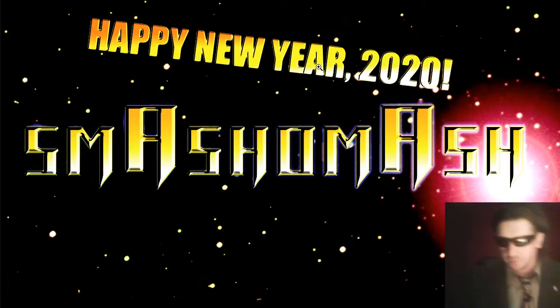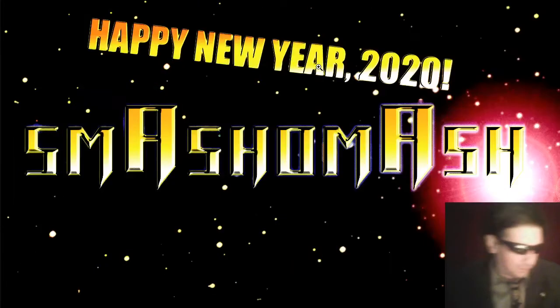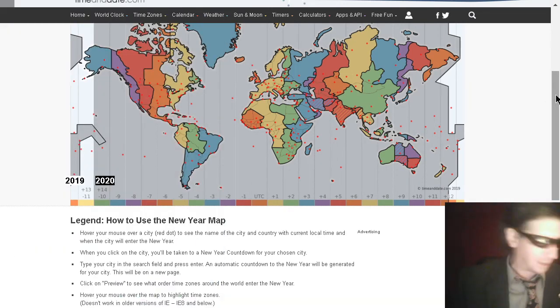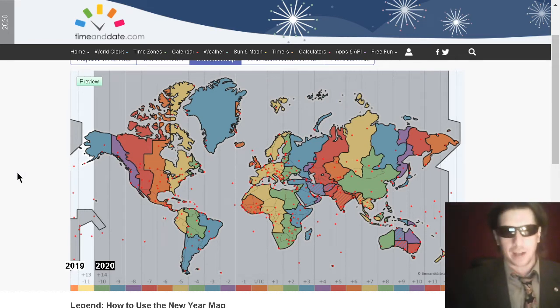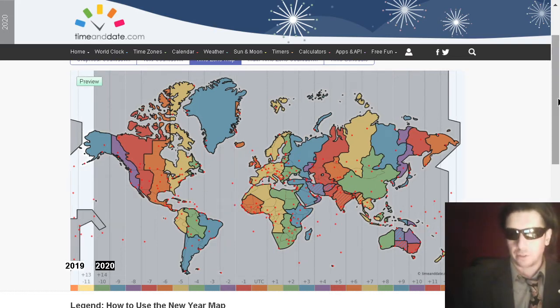We see a sunspot, 2755, likely to get named today, and all kinds of other interesting stories all around the place. Let's take a look at some stuff here. Here's the current map of what's going on, and it's 5:19 local time where I am. And there's the line between 2019 and 2020. It's getting narrow, and pretty soon it's only going to be Howland Island and some other little island out here in the middle of nowhere by the international date line. And also American Samoa, one of the last places to see New Year happen.